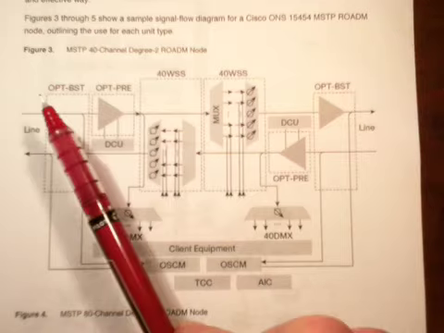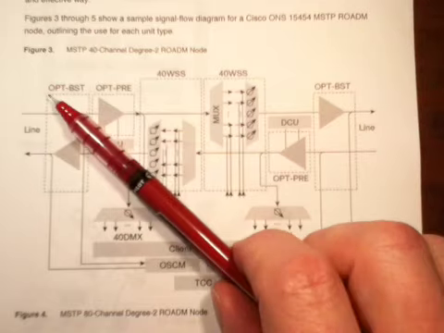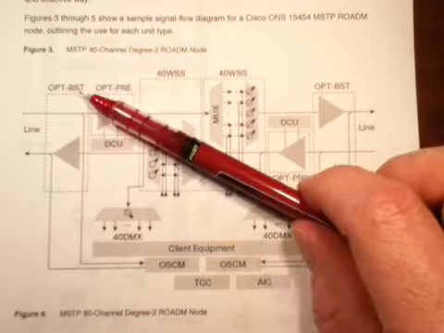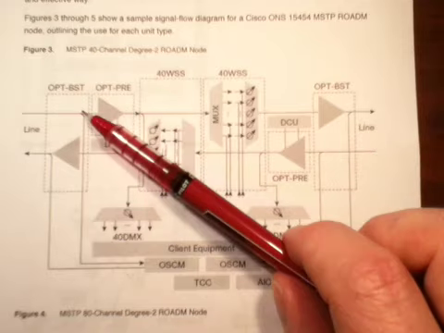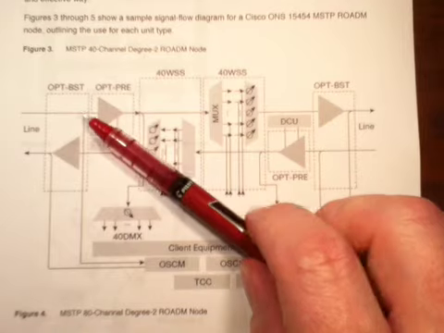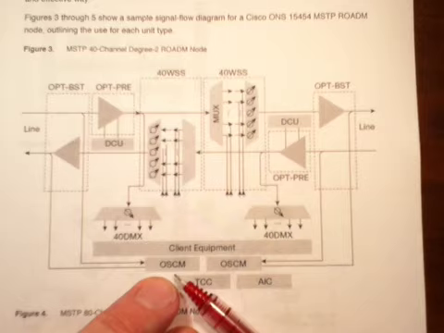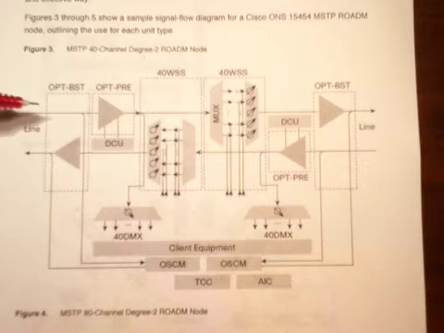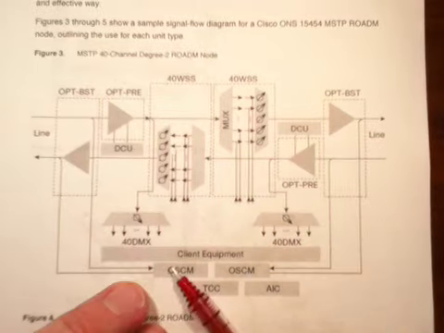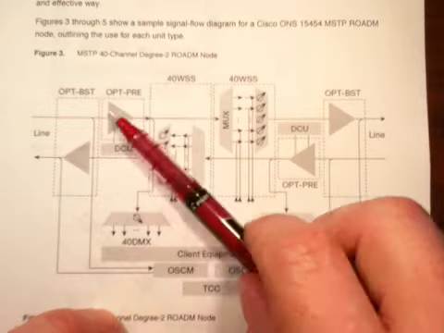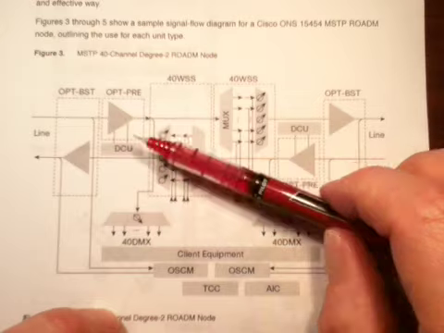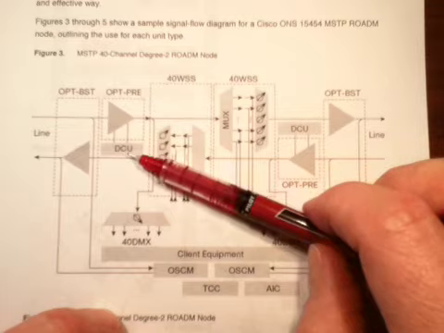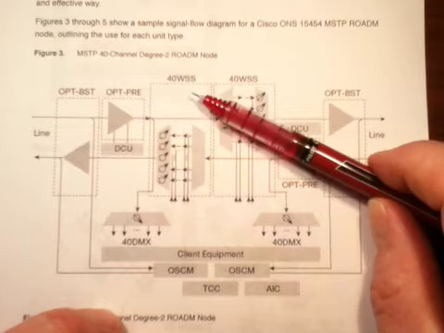First of all, we have the amplifier booster, the BST, the optical amplifier booster. So there's an EDFA here, but there's also this splitter, which splits off the optical service channel, and that's what the OSC monitor does here. So we put the OPT BST right here at the input, okay, and it drops our service channel and then sends the rest of the wavelengths into an optical amplifier with inline or mid-stage access to dispersion compensation units. And then it goes to the 40 channel wavelength selective switch.